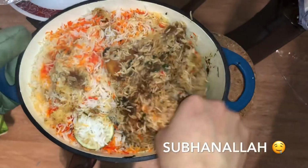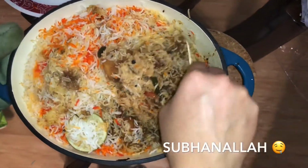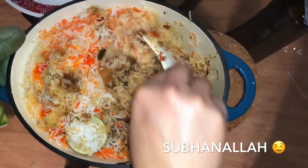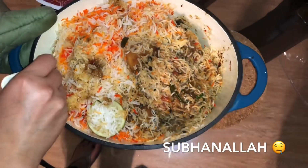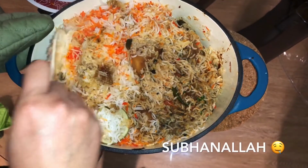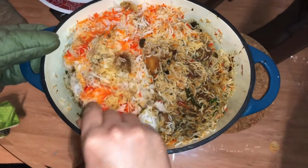Alright. I'm gonna plate this beautiful thing. You might want to do a little bit more on the other side, I think. Yeah, I'll do that. And then I'll plate it and then we'll do a taste test. Alright, stay tuned.